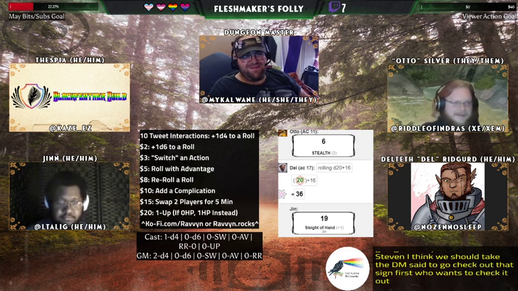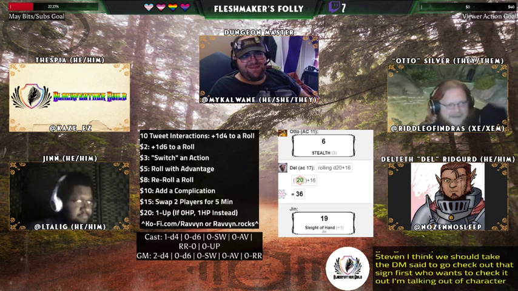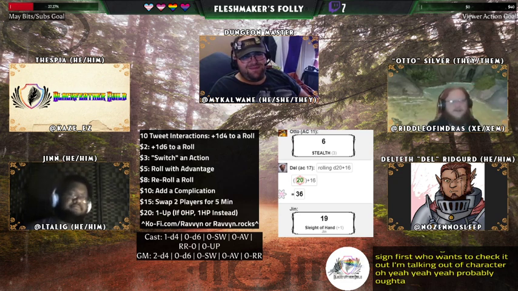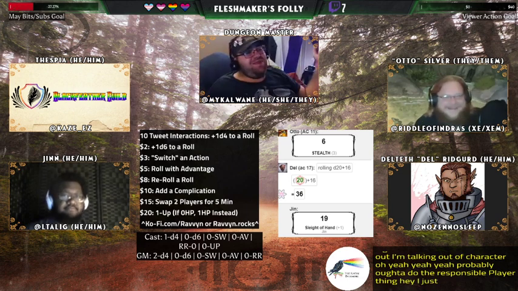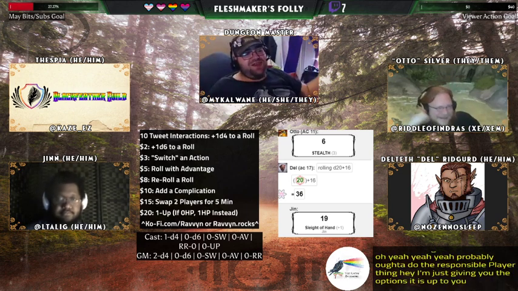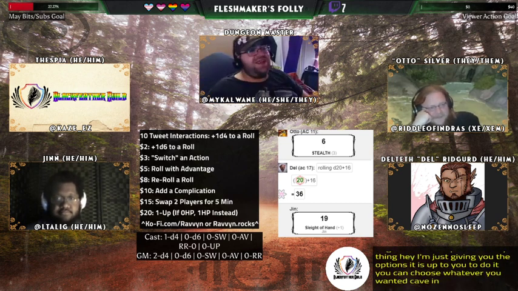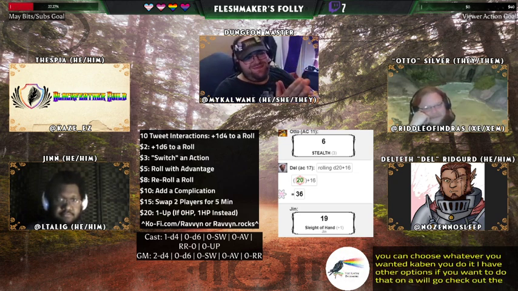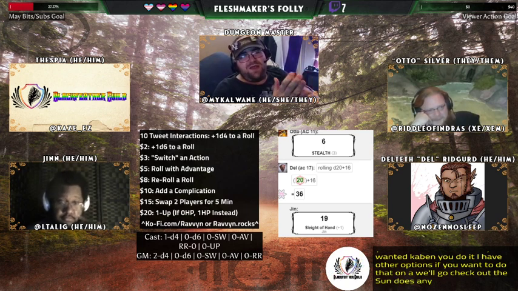Who's the DM? I'm talking out of character. Yeah, of course. Probably ought to do the responsible player thing. Hey, I'm just giving you the options. It is up to you to do it. You can choose whatever. You want to cave in, you do it. I have other options if you want to do that. Otto will go check out the sign. Does anyone else follow Otto?